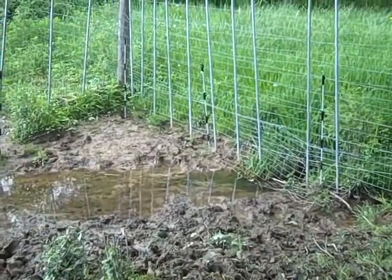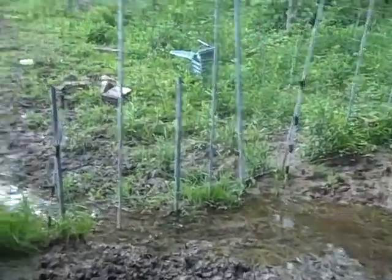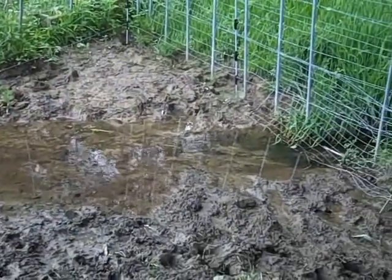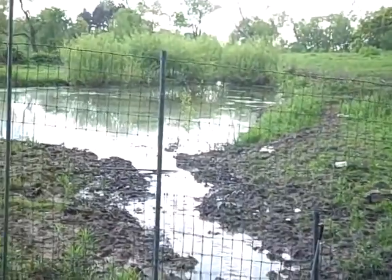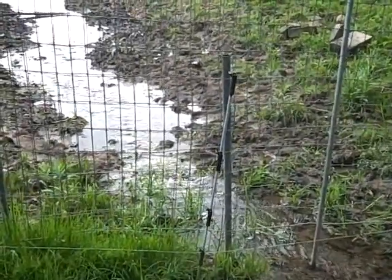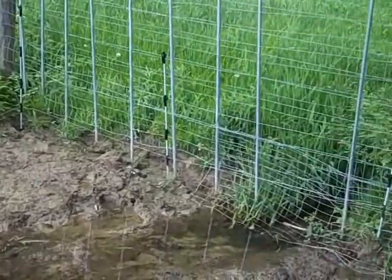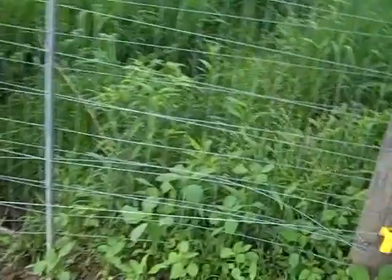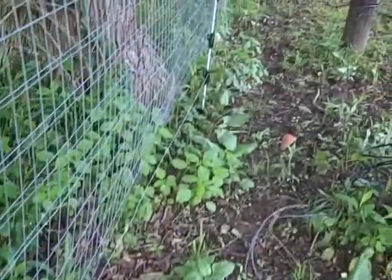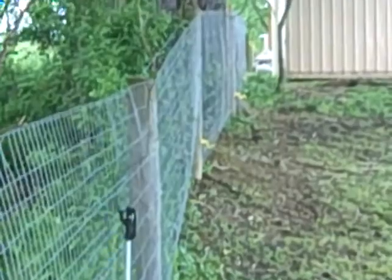The fence repair is done. We drove lots of pipe in, as you can see, and the kids got this pond and inlet cleaned out so there's a lot of fresh water flowing pretty good into our little watering hole for the horses. We also added some fiberglass poles — there, up there, and there — and put another piece of electric fence running right up through, with the little yellow insulators visible right up through there.